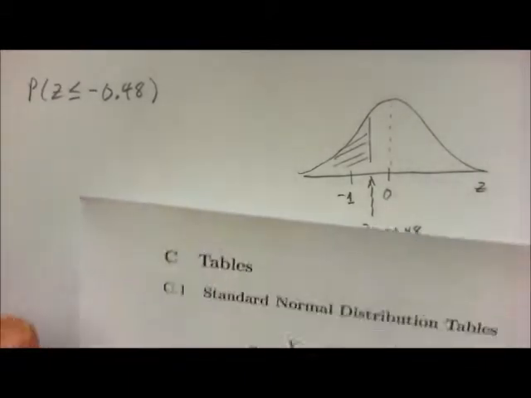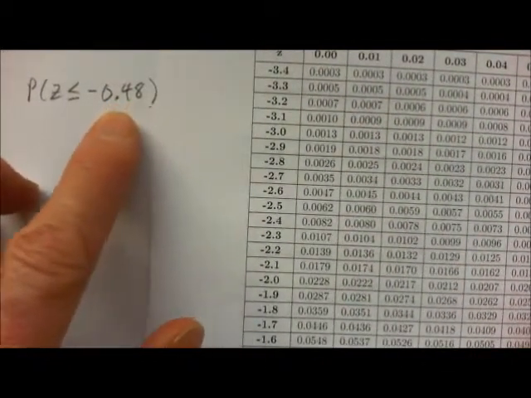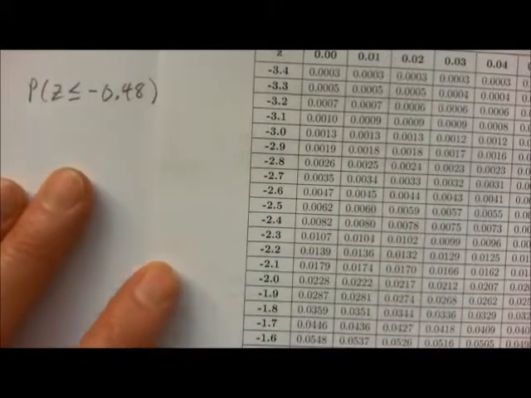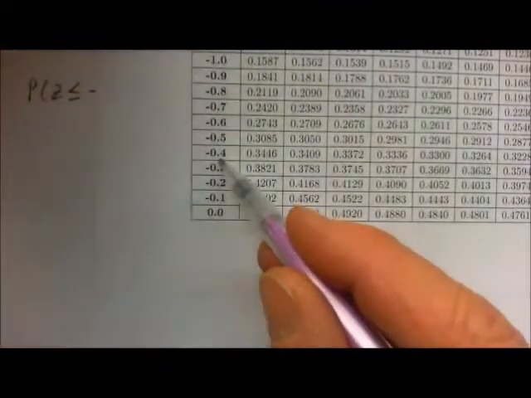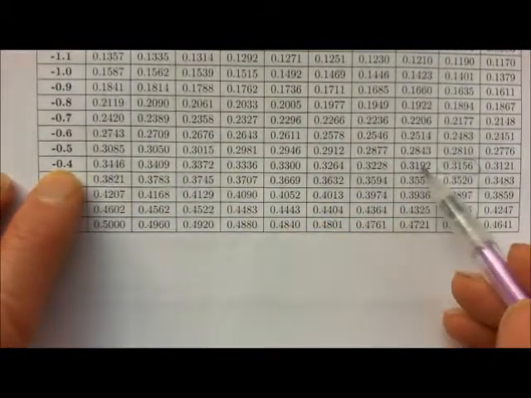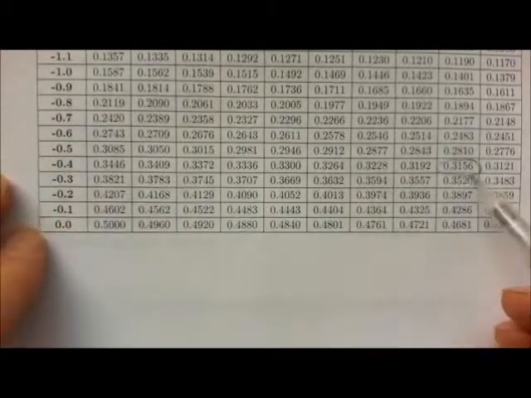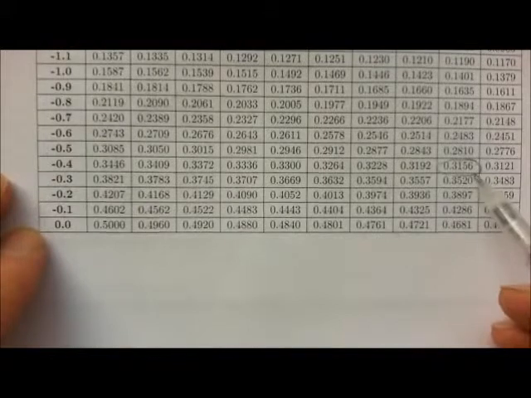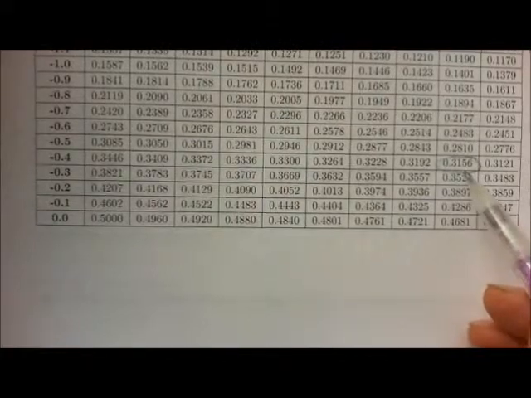Of course, this time, because we have a negative z, we need the side that has negative values for z. We need negative 0.4 in the ones and tenths column, and then 0.08 in the hundredths column. So we go down here. Here's our negative 0.4. You can't see the top of the table here, but you can look along on your own table. This column right here is the one below the 0.08. I've already circled this value, knowing that's the one we're looking for. So our probability is 0.3156. That's close to 30%, which is the kind of thing we were expecting. So again, the probability is 0.3156.